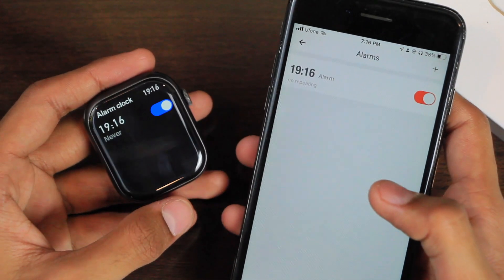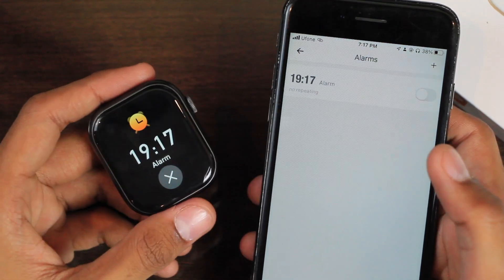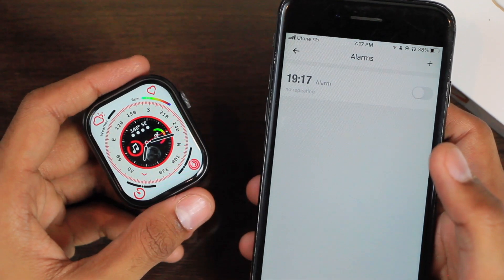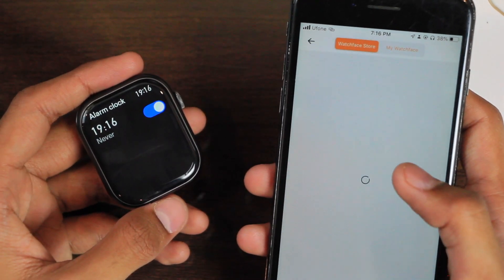Once you have added an alarm, you can turn it off or on from the watch, but you do not have the option to edit it. Here is how it shows the alarm — it vibrates as well as rings. There is only a close option, not a snooze option, and the alarm turns off after about 10 to 12 seconds. Then we have a few reminders and we have the watch face section.